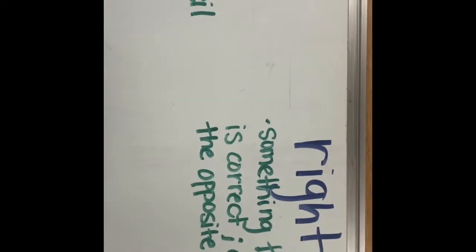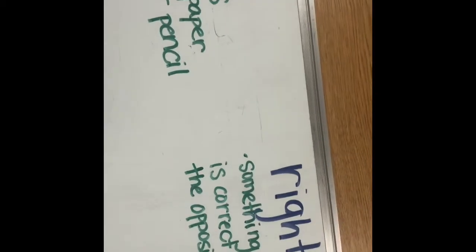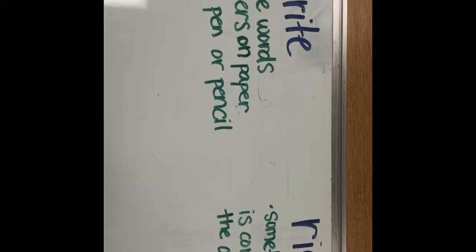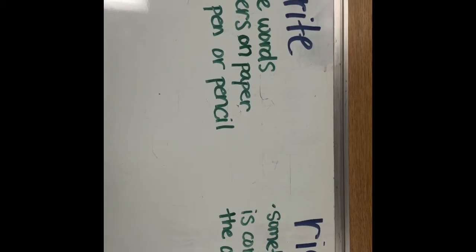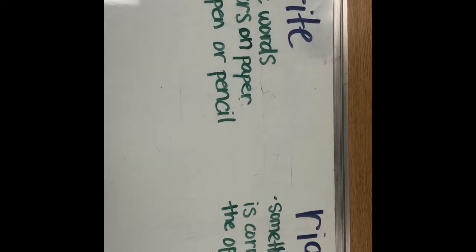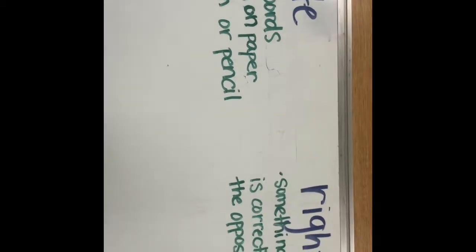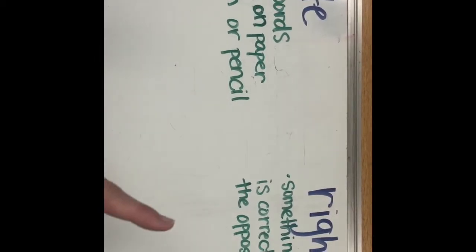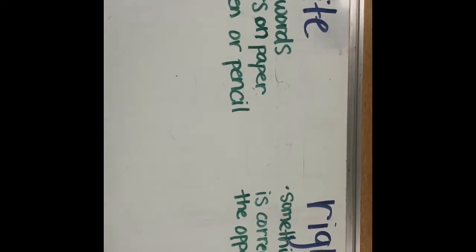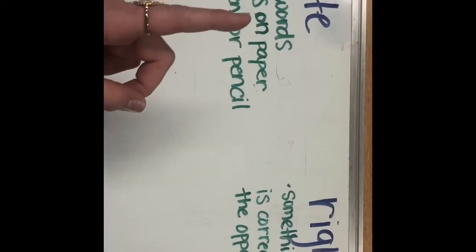Okay, so what I'm going to do now is I'm going to say a sentence to you, and I want you to think which one of these words is the correct one that I would use in this sentence. Okay, here's one sentence. Please write your name on your paper. So which one of these is the correct one? If you said write, W-R-I-T-E, you are correct.